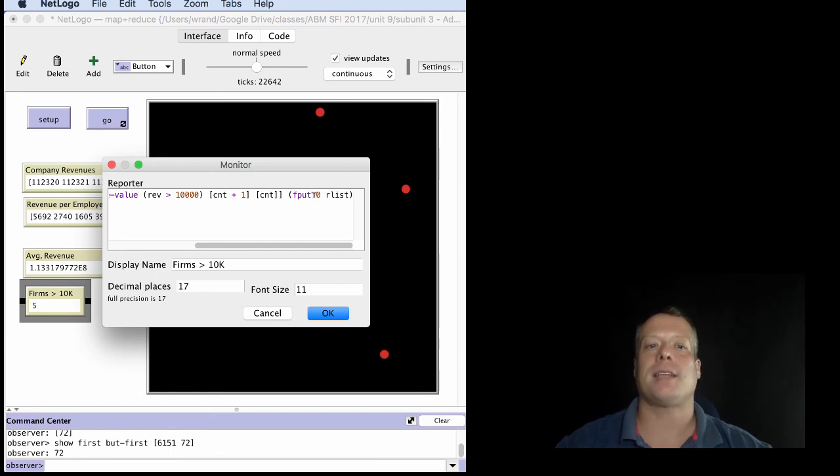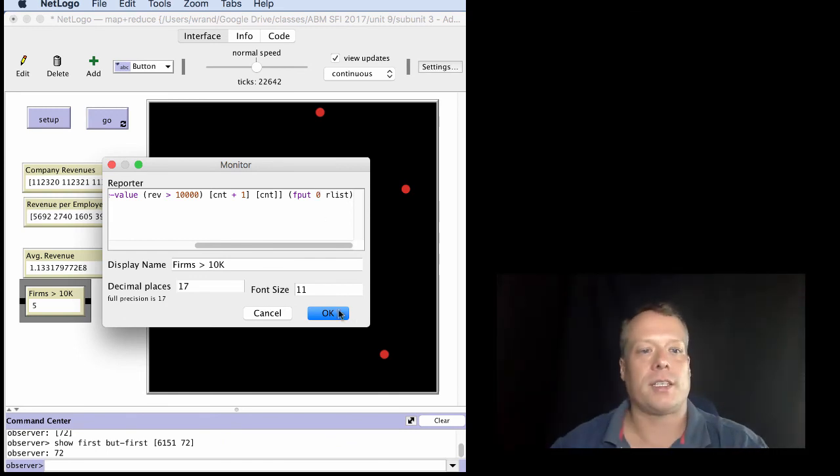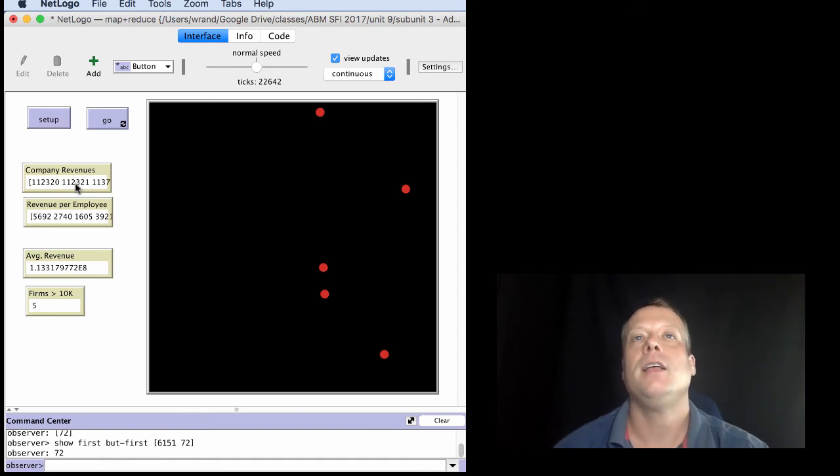And we're going to process that on the revenue list, which we created using the map function, except we're going to put a 0 on the beginning of it to start as the counter, right? So 0, 0 plus 1, 0, and so forth, right? And so this is going to count the number of firms with revenue over 10,000. And sure enough, if you look at the firms' revenues, they're all over 10,000. Here they clearly are because it's in the 10,000s, or in thousands already, right?